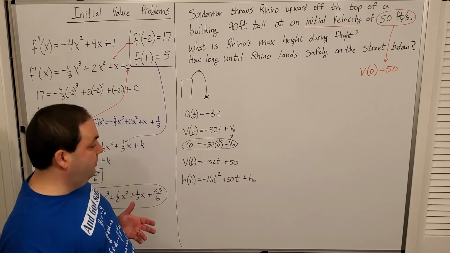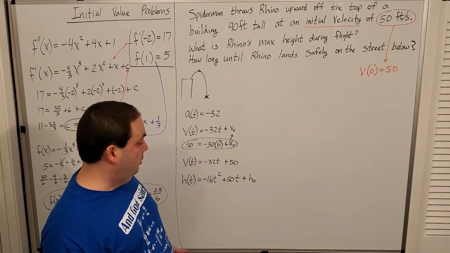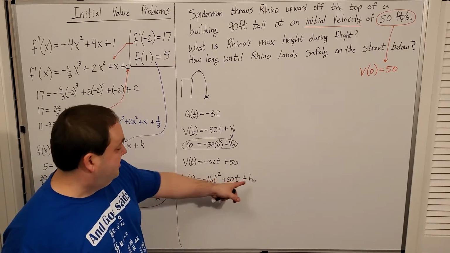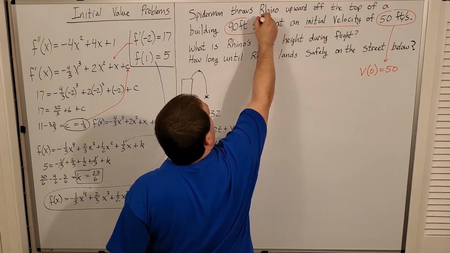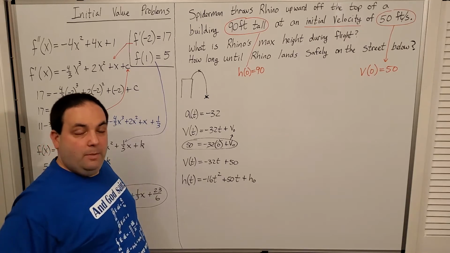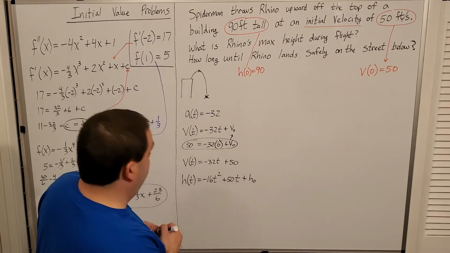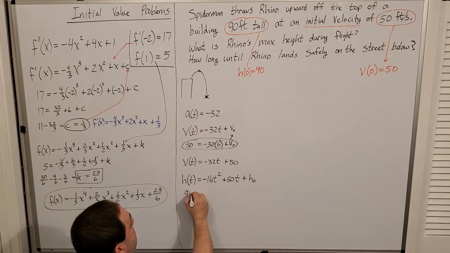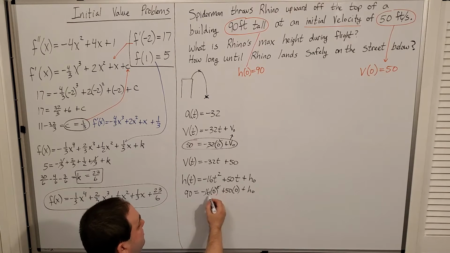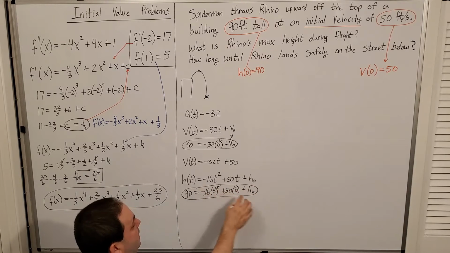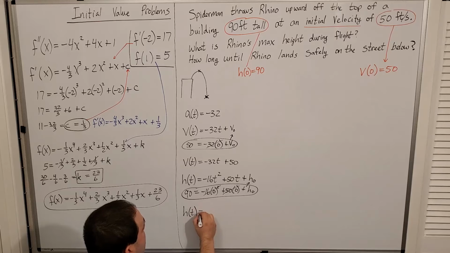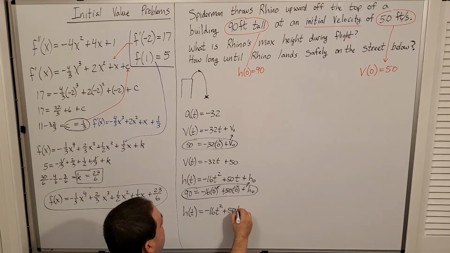But let's say we didn't know that that's what that was supposed to be. I'm just putting h naught here just to have some constant there. Okay, you could put plus k or plus c or whatever. But notice that I have to decide on some value to start with. Well, this is telling me right here that h of 0 is 90. The beginning height at the beginning of the journey, he is 90 feet off of the ground. So that means I would put 90 is equal to negative 16 times 0 squared, 50 times 0 plus the constant. These are 0, and I have 90 is equal to the constant, whatever you called it, and I'm going to plug that in, just like in the initial value problem. So I have my height function, h of t is equal to negative 16t squared plus 50 times t plus 90.